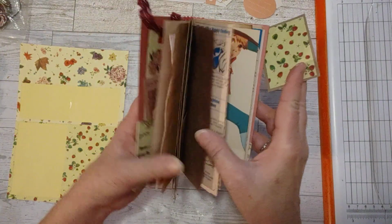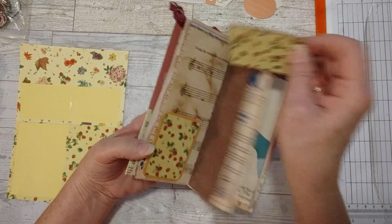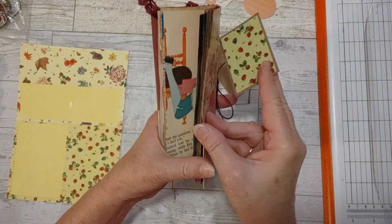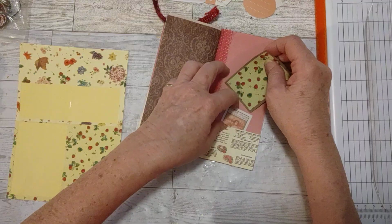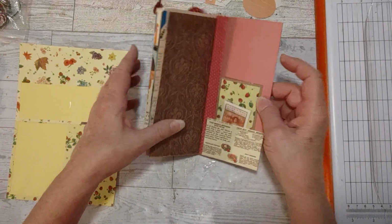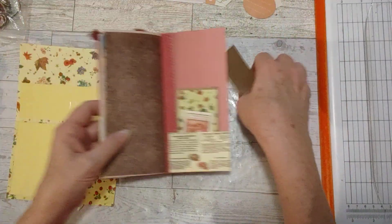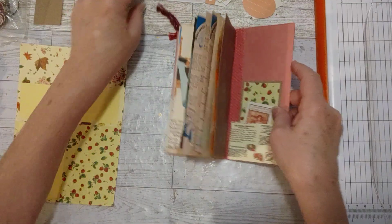Okay, and then we'll put that one in our tuck spot. Oh no, that's too many strawberries together. It's kind of strawberry overload. I was like, whoa, that's way too many strawberries in one spot. Okay, we'll put that back there with the lobster. Okay. That could be something in a minute.